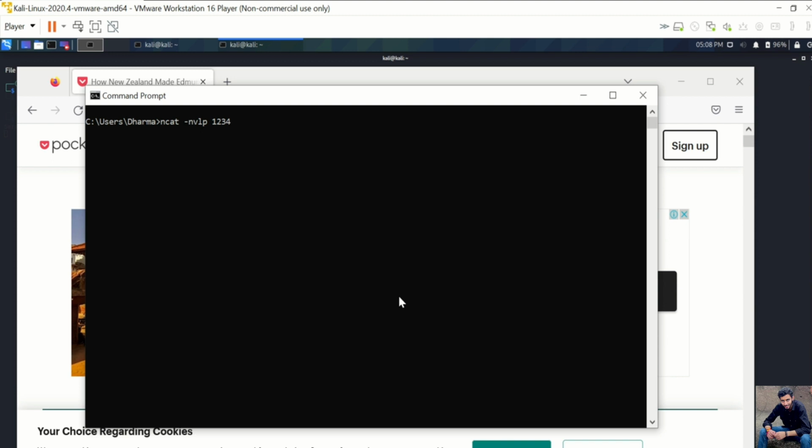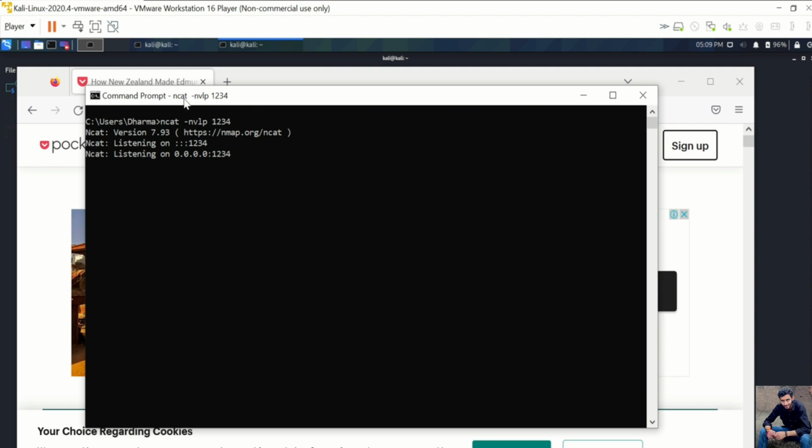That 9000 port number where we are running the web server is for the HTTP request coming from the user or attacker, that is coming from the Windows machine here. Whereas here 1234 port number is to listen for the reverse shell connection, which is coming over TCP from the web server. If you remember, in the reverse shell we have set port number 1234 and then the attacker IP address, right? So now it's listening on port number 1234.